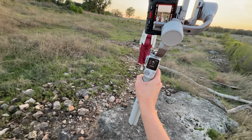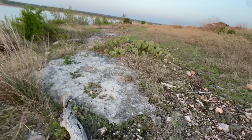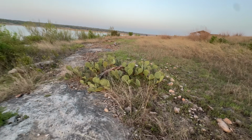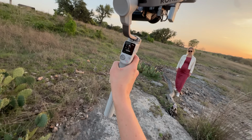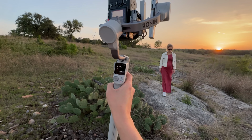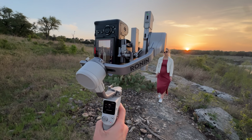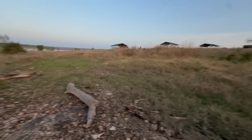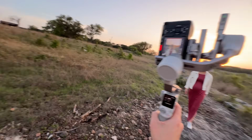This is the only gimbal I've ever used where I can walk forward and actually watch where I'm stepping and not get into some cactuses. Meanwhile, the gimbal is tracking my subject behind me. I literally don't have to adjust it or move any knobs. I just have to hold it. And she is being centered up in the frame vertically. I'm walking forward and I don't have to worry about tripping over anything.